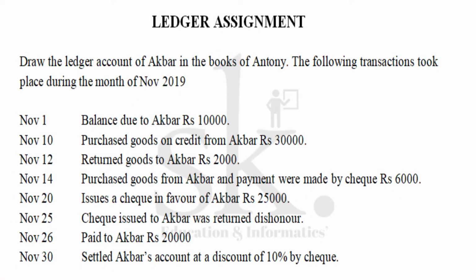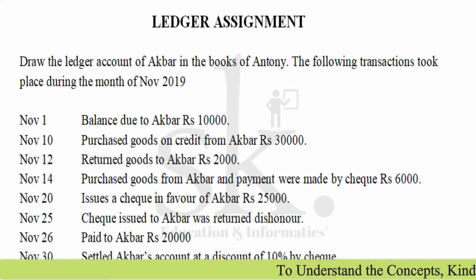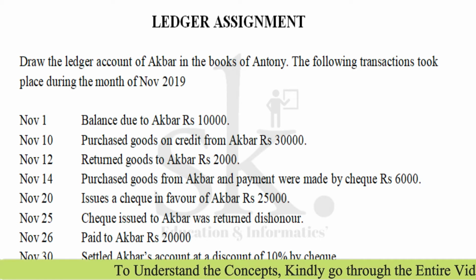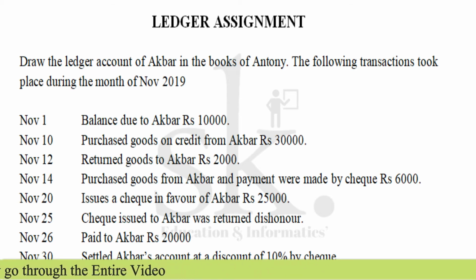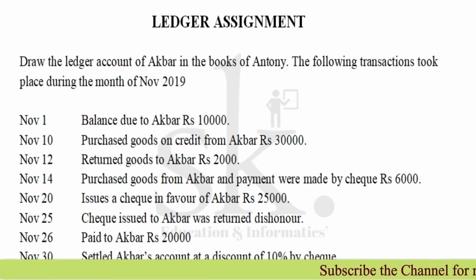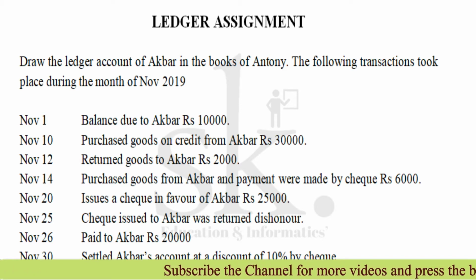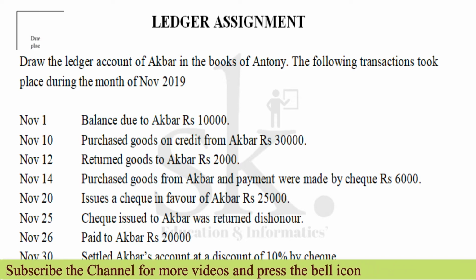Now we have been asked to draw up the ledger account of Akbar in the books of Antony, and the following transactions which took place during the month of November 2019 have been furnished. So Akbar's ledger account has to be opened in the books of Antony. That is very important for us to start on. Now let's discuss the first transaction.